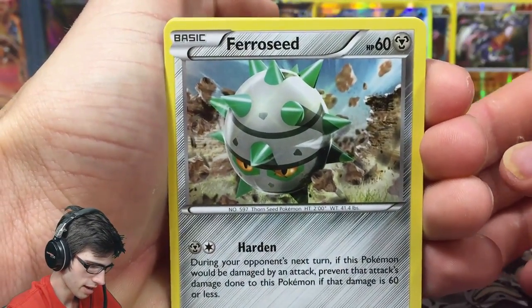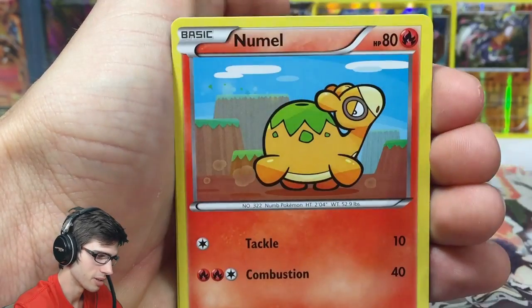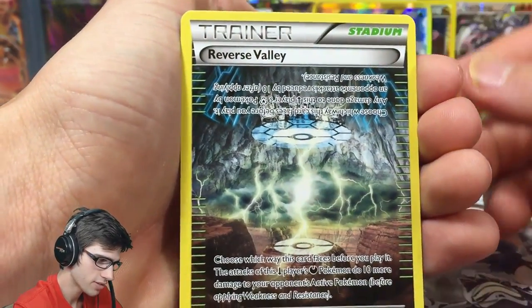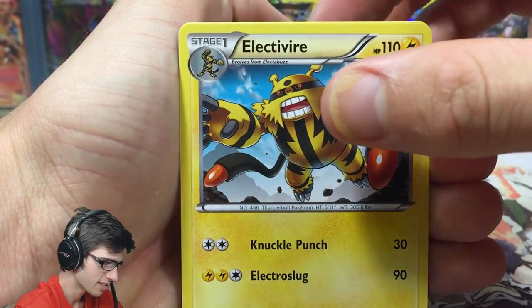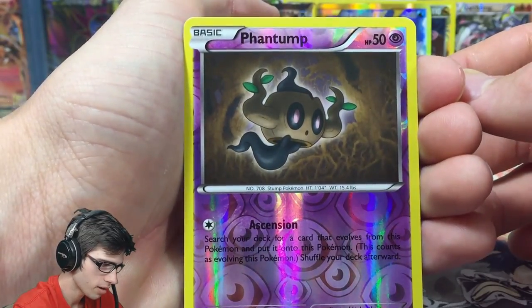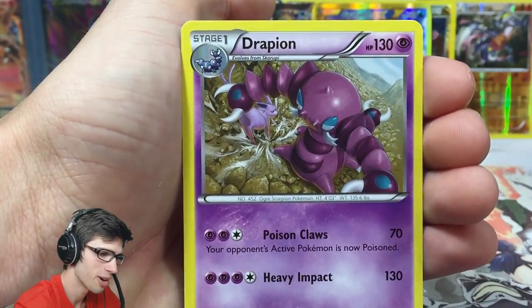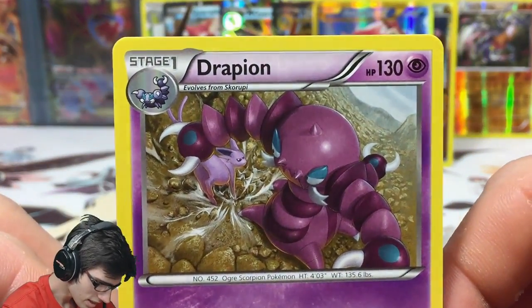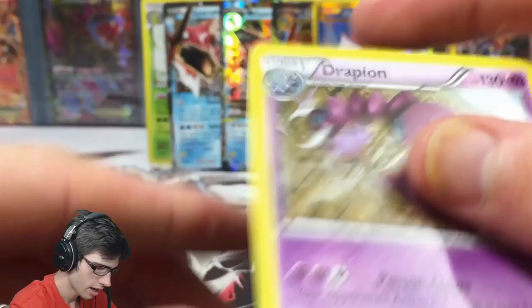But yeah, let's see what we can get out of this final pack of my second booster box opening. We have a Ferroseed, Electabuzz, Staryu, Blitzel, Numel, Reverse Valley, so that's three in the box. Dang, dang, dang. So we got an Electivire, Splash Energy, a Reverse Phantom with Ascension, and a Drapion regular rare. The 130 HP with Poison Claws and Heavy Impact.